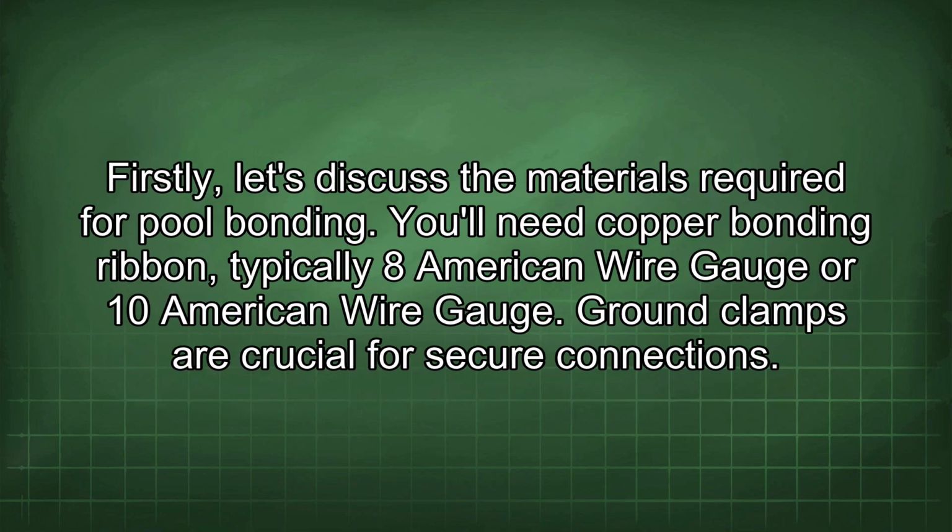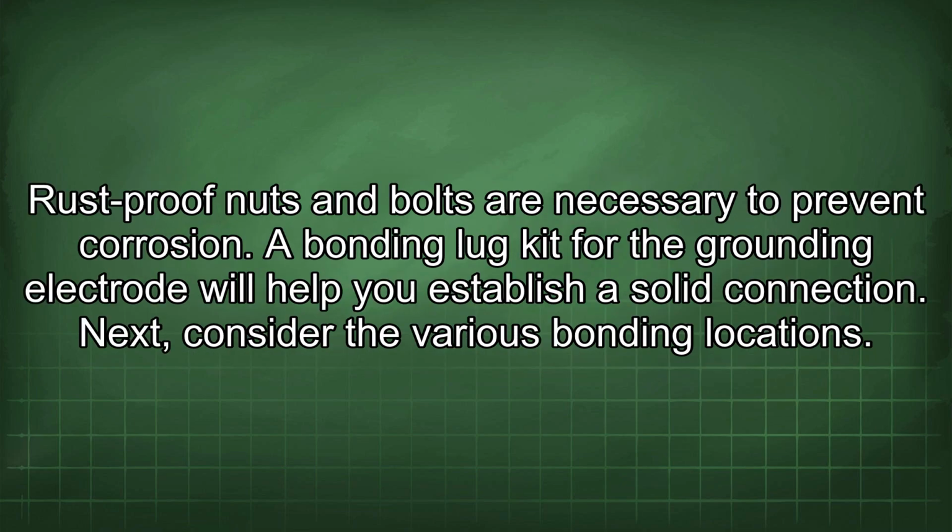Firstly, let's discuss the materials required for pool bonding. You'll need copper bonding ribbon, typically 8 American wire gauge or 10 American wire gauge. Ground clamps are crucial for secure connections. Rust-proof nuts and bolts are necessary to prevent corrosion. A bonding lug kit for the grounding electrode will help you establish a solid connection.